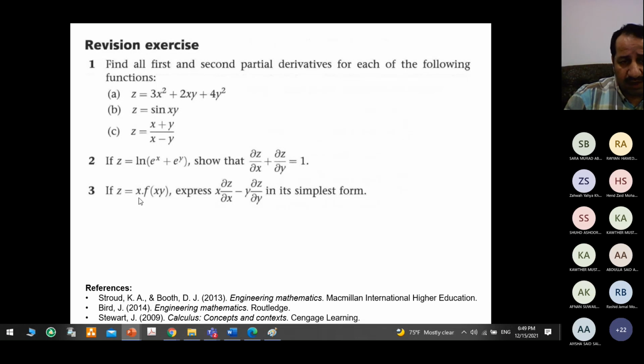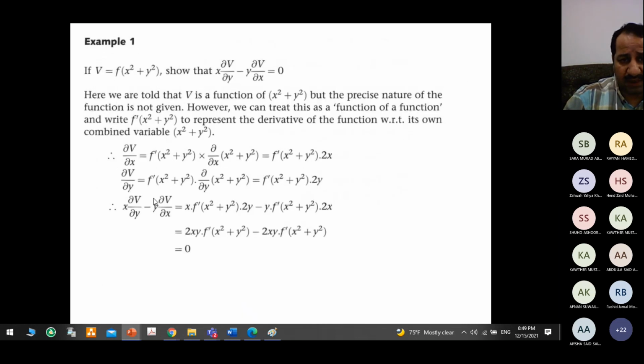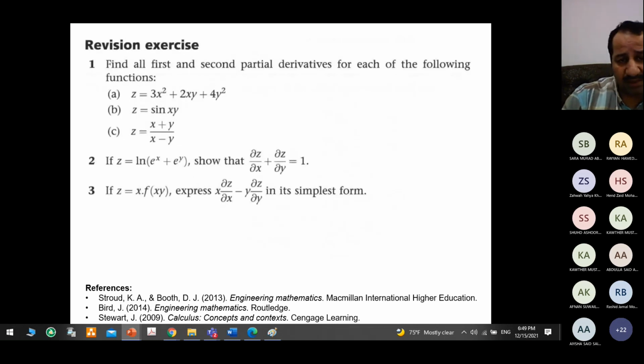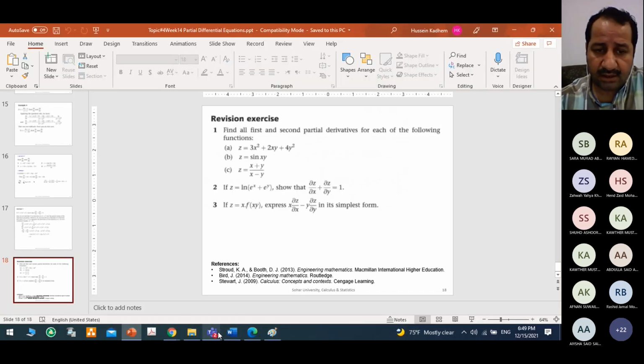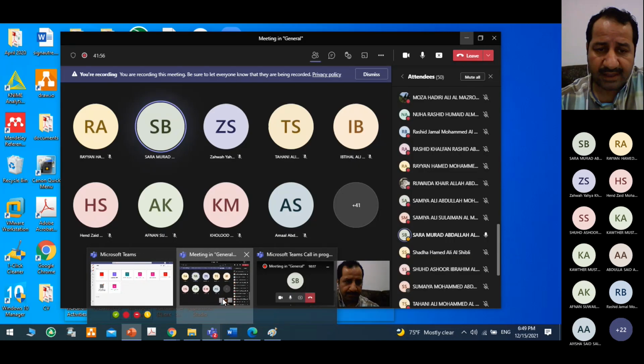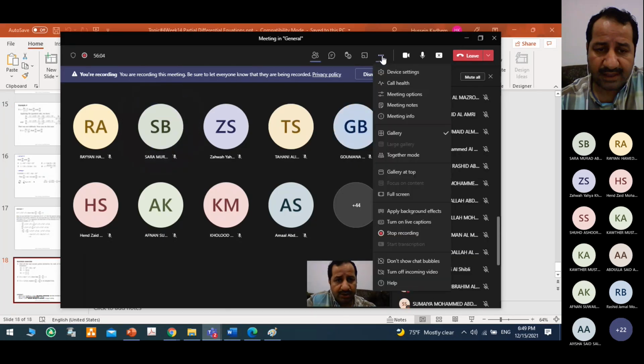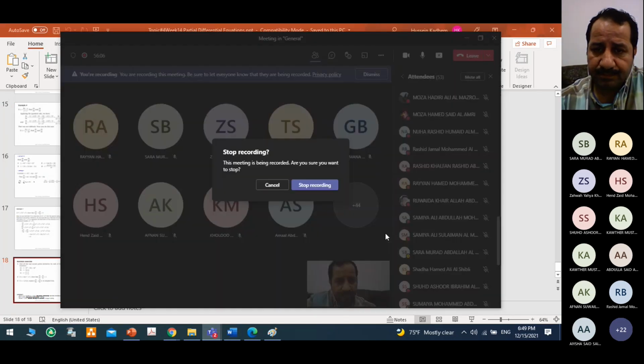The same thing for the other function. You will find it is a function of function, similar to the previous example. Please follow the steps here and apply them in this example. I keep these as exercises for you to enjoy solving today. I will stop here. Do you have any questions? No, Doctor.